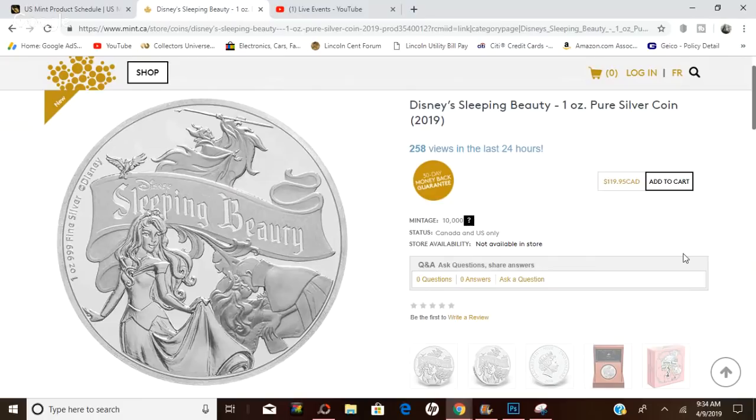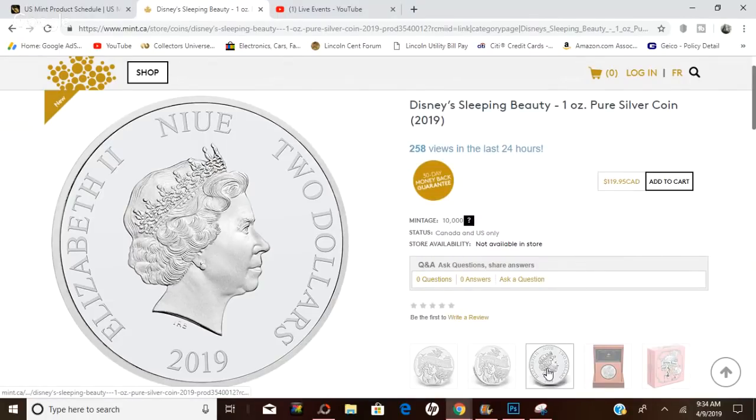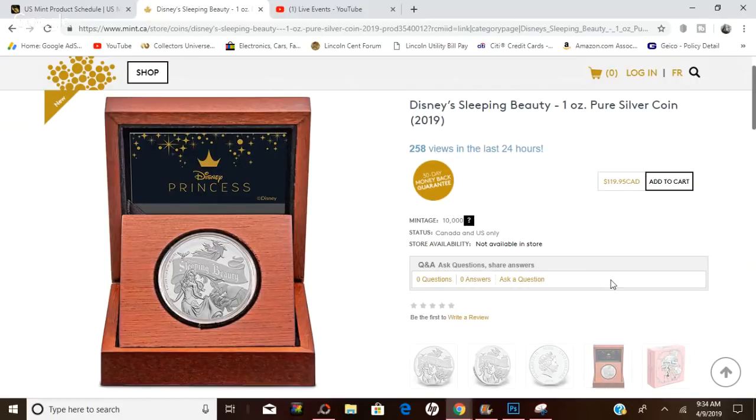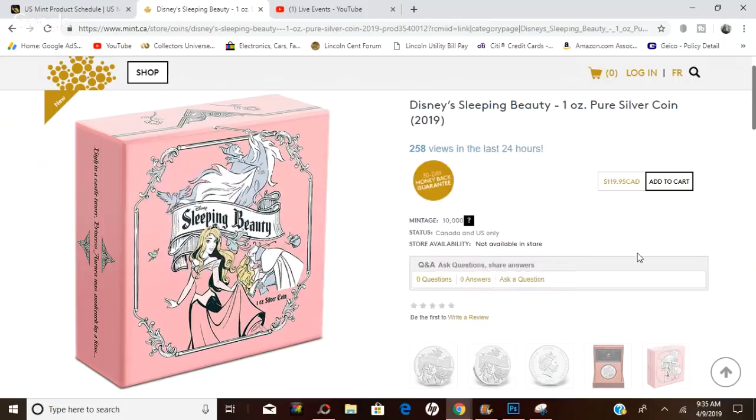Of course, you know, these things are presented very well. Here's a kind of like a three-quarter view. There's the obverse, you know, with Queen Elizabeth. Here is the display case. You know, it's kind of got that mahogany wood look to it. And this is probably a real, well, if it'll show up. See this little outer box? Pretty neat. All right. So again, it's not for everyone.